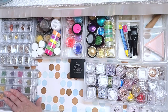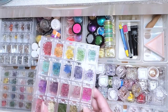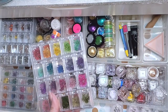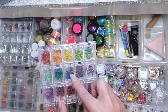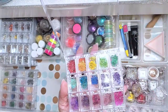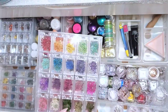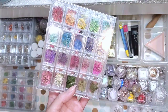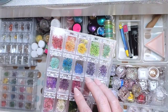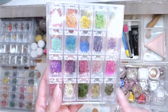So speaking of those containers, these are absolutely my most favorite embellishment containers currently because they are so small, and for me, they're definitely large enough. These little compartments inside are large enough. They open like this, and then each individual container opens up. I showcase these again in one of my favorites videos. I have dried flowers in this one, and I've color-coded them and put them all together, each color. And then the bottom here is just some leaves or greenery.